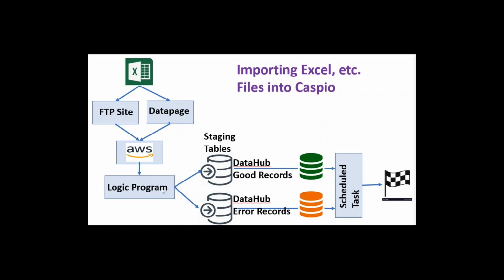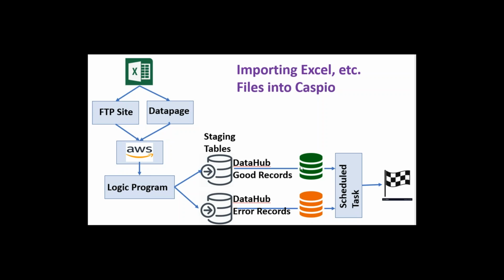So after the logic program has executed, then we have a method that we can actually trigger Data Hub by program, okay? So we don't have to wait till tonight to run Data Hub. We can trigger Data Hub by program. And in the case I'm going to talk to you about here, in the logic program, we've done some business cross-checks, and we put records into either good records or error records, okay? And we always do that import into staging tables because I think you want to have a look at everything before you put it into the final table.